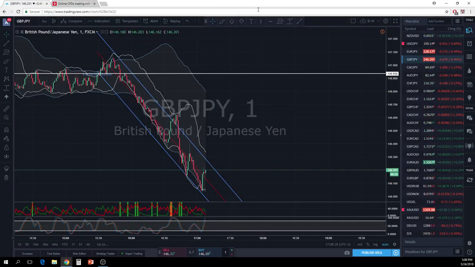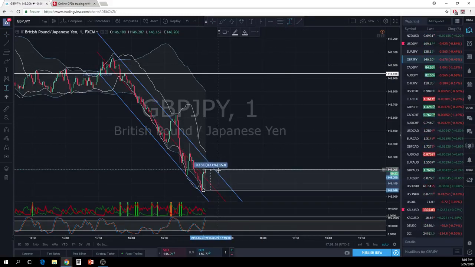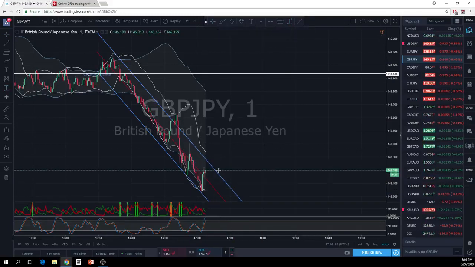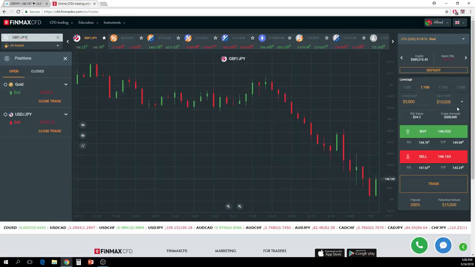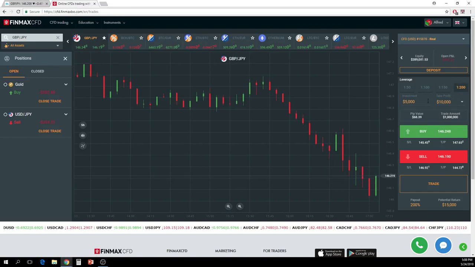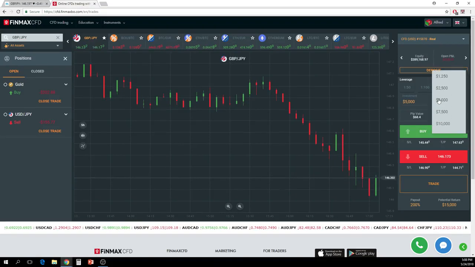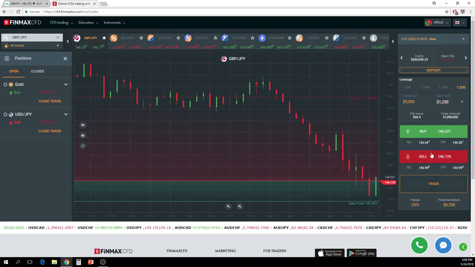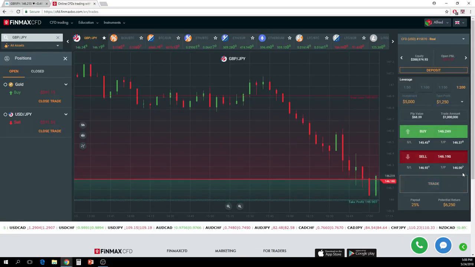I would say very high spread, and at this time of the day, it's usually a lot better in the mornings. However, I think that we can enter to go low right now with just a small position. Take profit as small as possible and enter there to sell. Oh yeah, I'm going low on the British pound Japanese yen as well.